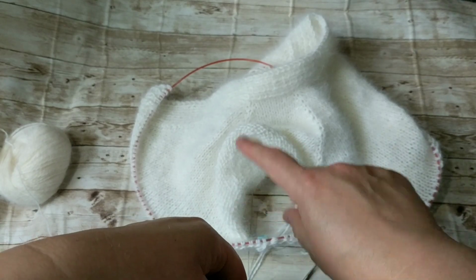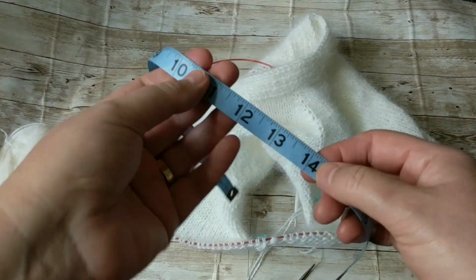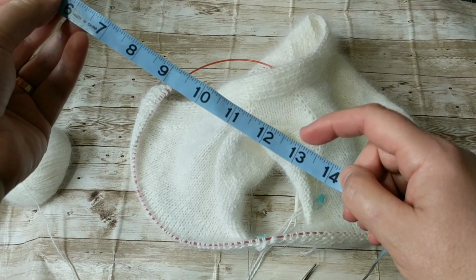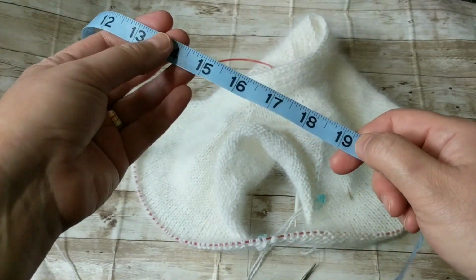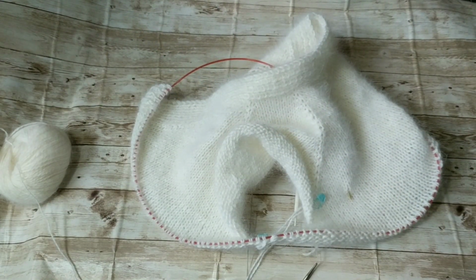That's the biggest part of the arm. And then you go down. And usually for a 3/4 sleeve, I knit about 14 inches, 13 to 14 for extra small. Yeah, and then for a large, the size gets bigger and bigger and longer. Okay, so I hope these measurements help you.